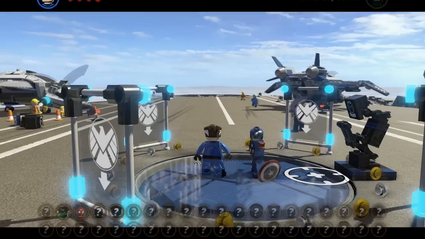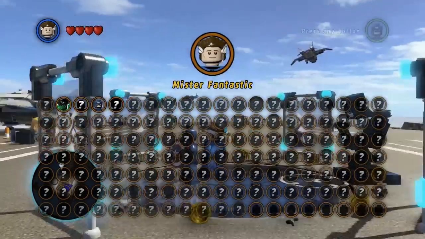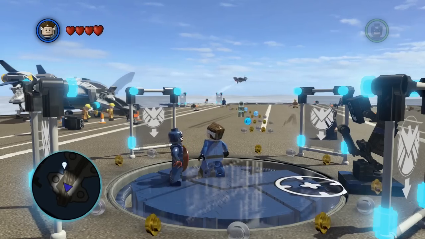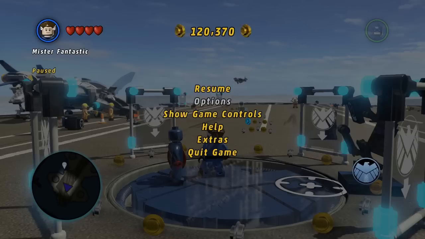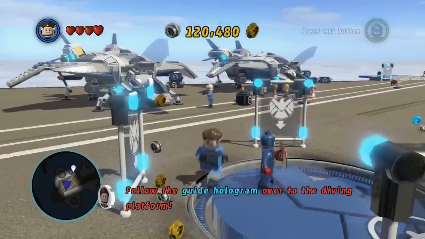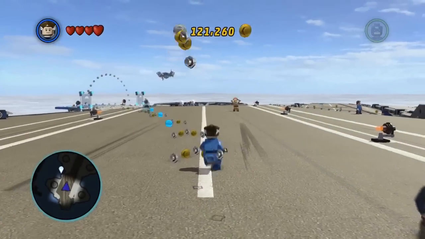Oh. There are coins everywhere. Oh, I can select who I want, huh? Oh, it's unlocking. Mr. Fantastic and Captain America. All right. Follow the hologram up there. Okay, sweet. Before I do that, let's go to options, and we're going to turn our audio volume down to a 5. And we shall accept. Whoa! That turned it way down. Oh, well, we'll deal with it. All right, here we go. Resume. All right, Mr. Fantastic, collect all these coins so we can get another whatever it is.